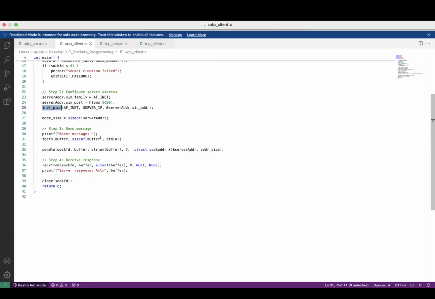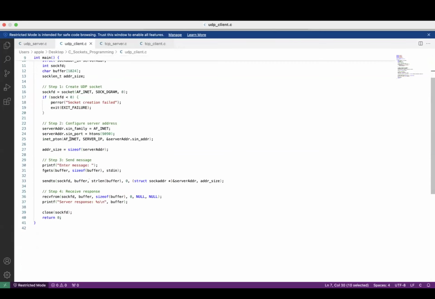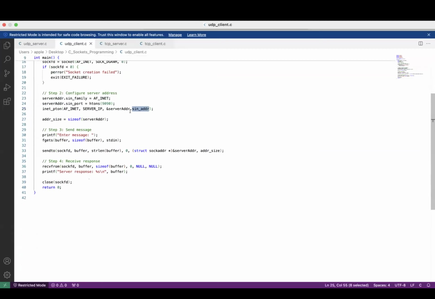Okay, so basically this PTON means that I'm writing the server address here, the server IP here. So it is converting this string to binary, and storing it in this server address, the sin address. Basically converting this string to binary and storing it in the server address.